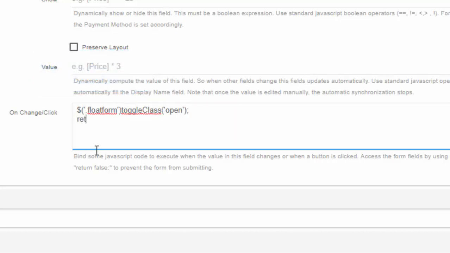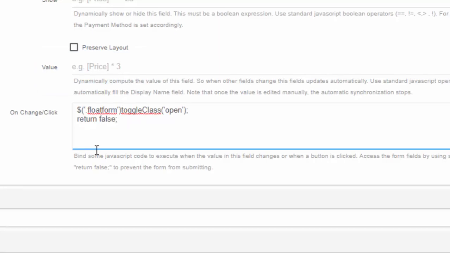Open, and let's add a return false here, so the page will not refresh.